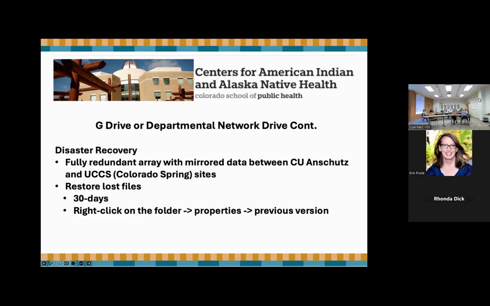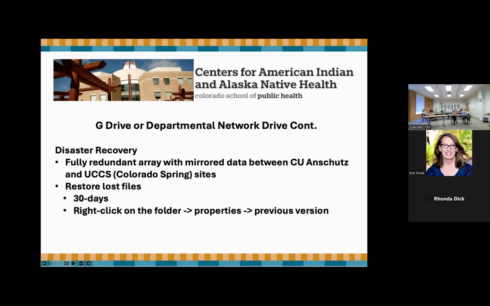So if you lost your file, there are 3 ways that you can get it back. You can do it on your own, or you can reach out to me, or you can reach out to our IT to get your file restored. But since I'm here, just take advantage and reach out to me so I can get that file back for you. But if you'd like to do it on your own, you can simply do it on your own. Okay. And it's very easy to get the file recovered if you're on PC. If you're on the Mac, then I guess you need to reach out to me.